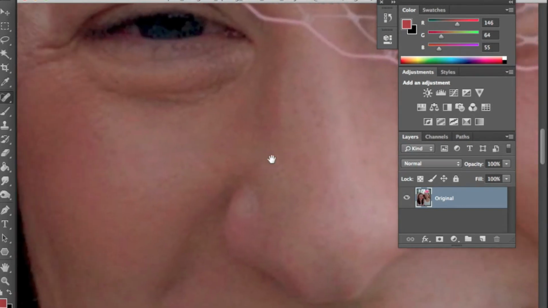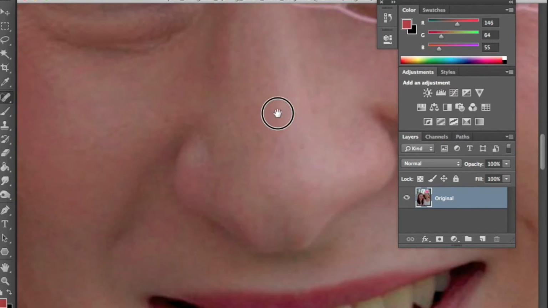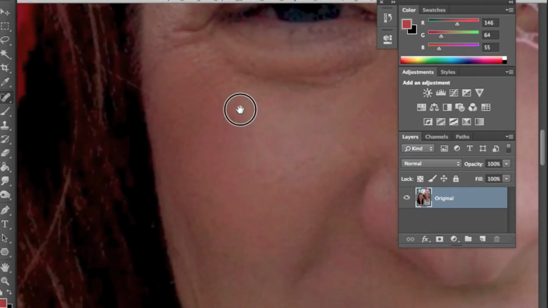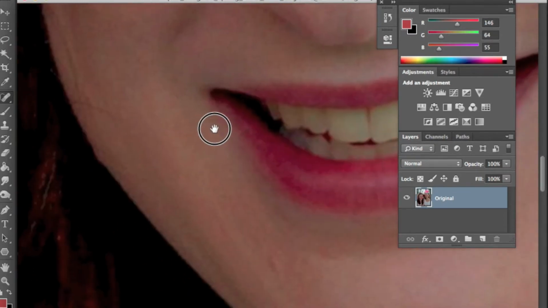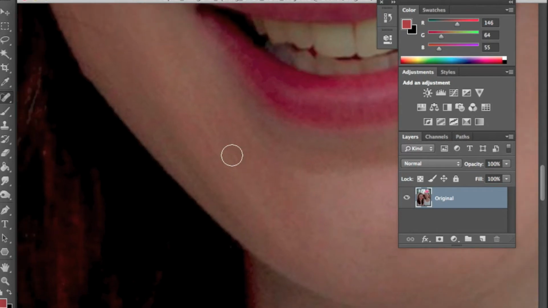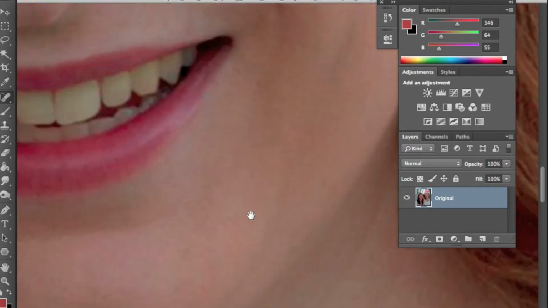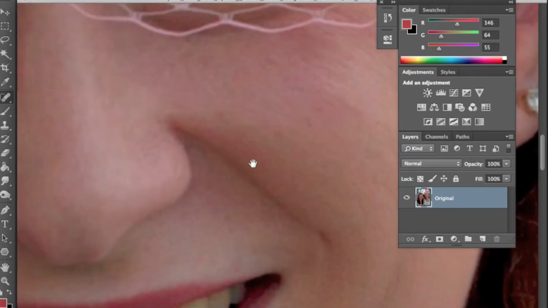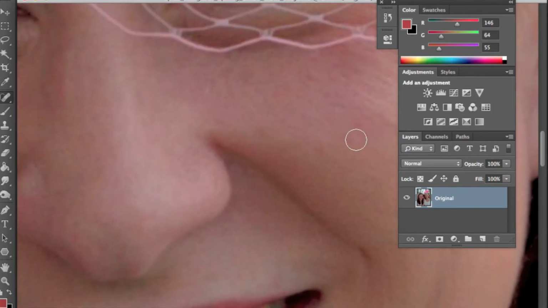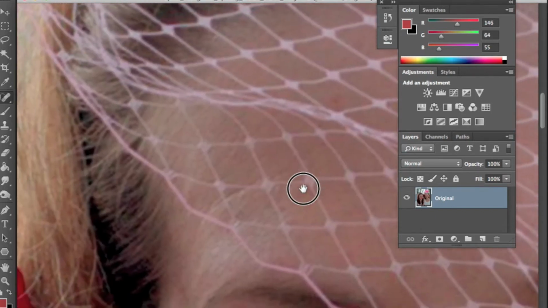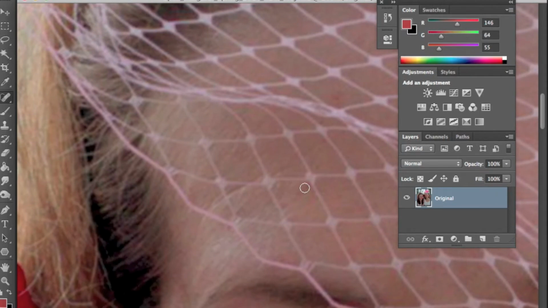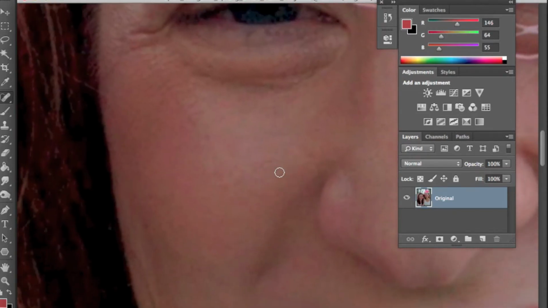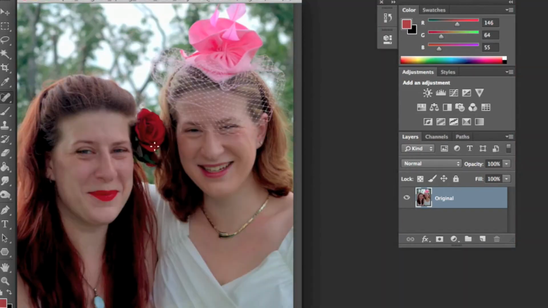Now some of these you might not even notice. I notice because it's my face, so you'll probably be a little pickier on yours as well. Where you're like, oh gosh, did I have that horrible of a zit? Jeez. Alrighty. And I'm going to zoom out, and you see I've gotten rid of most of those blemishes, right?